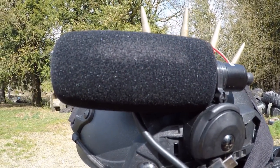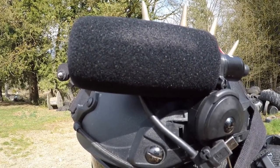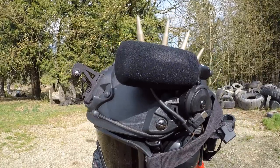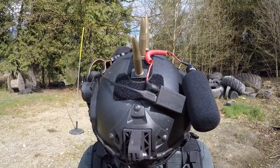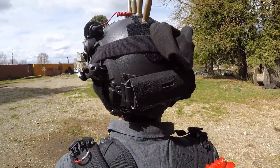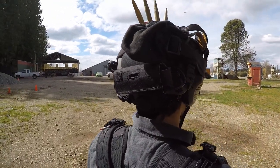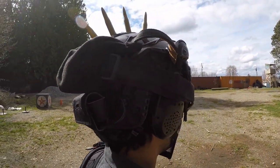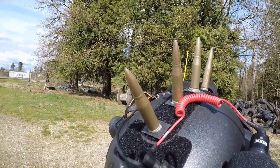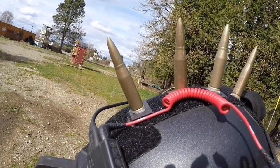The Rode Video Micro has greatly enhanced the audio quality of my videos and I honestly feel naked without it on my helmet. There's also an adapter that bridges the connection between my GoPro and my Rode, plus a battery pack running from the back of my helmet to the adapter, allowing full power throughout an entire long day of airsoft without the fear of the Rode killing the GoPro's battery too early. You'll also notice the bullets — from far away they seem real, but it's really just plastic, super glue, and velcro squares.